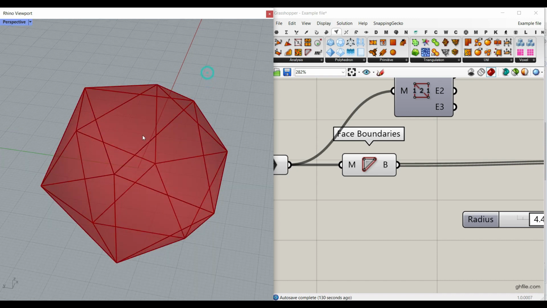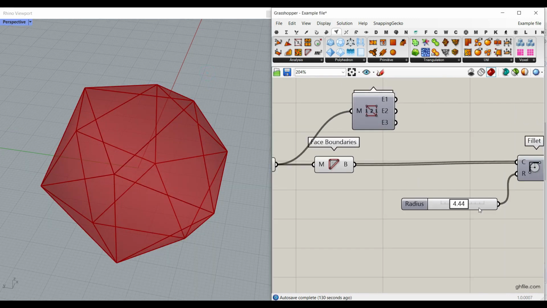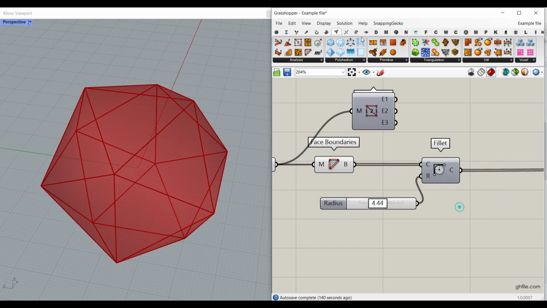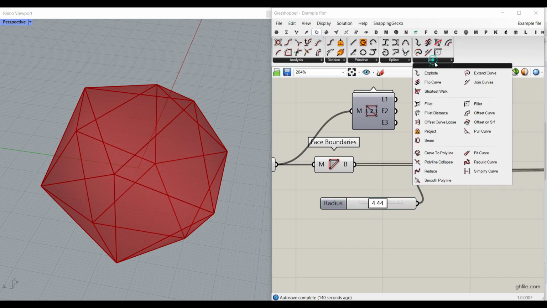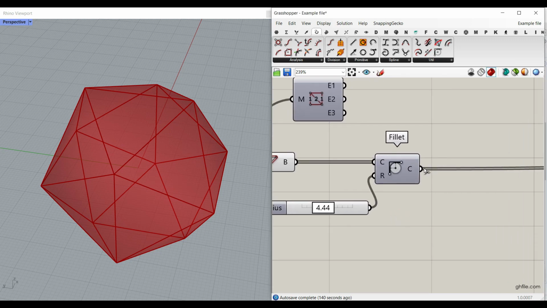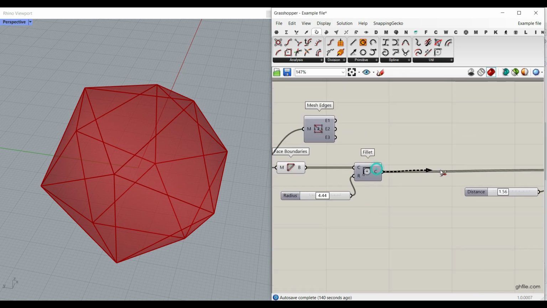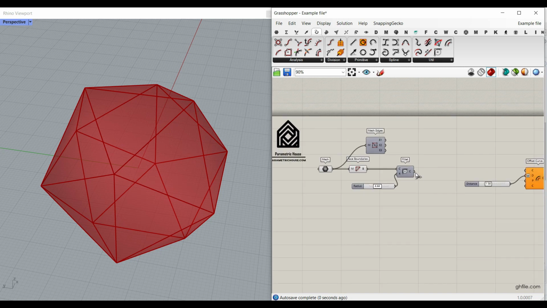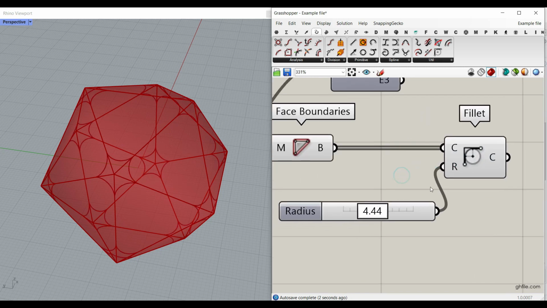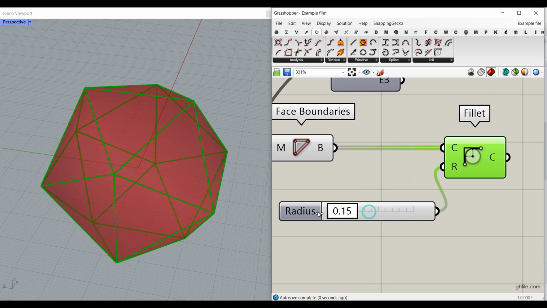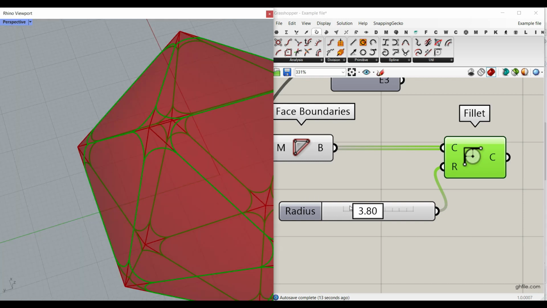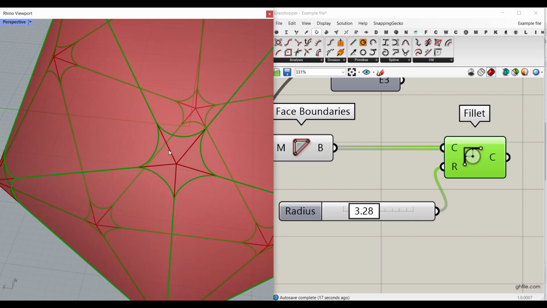What we have to do is to just offset them inside, but before we do that, we're going to use the fillet from the curve utility fillet component here, and let me just disconnect it from here so you can see the results. And if it's 0, it's completely the base face boundary. When I increase that, you can see that we have these fillets here. So what it does is going to fillet the corners, so we will have something like this.